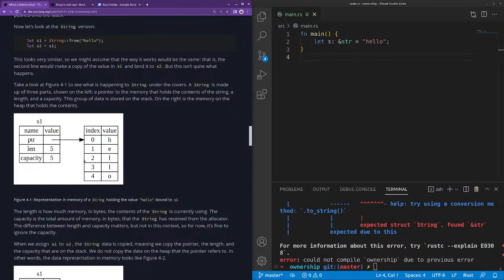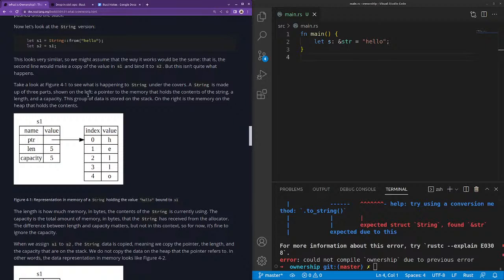Like if you can mutate it, so let's say you delete the last two digits, then the capacity is 5 because you didn't manually resize the array. So I guess it would still be of length 5, and then length will be 3. Okay, so basically this is the representation of what S1 actually is.